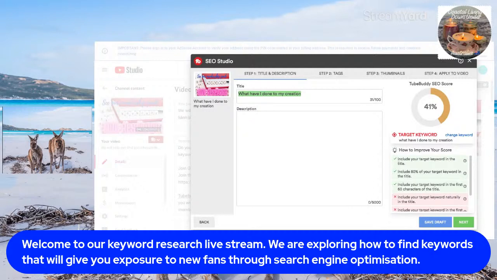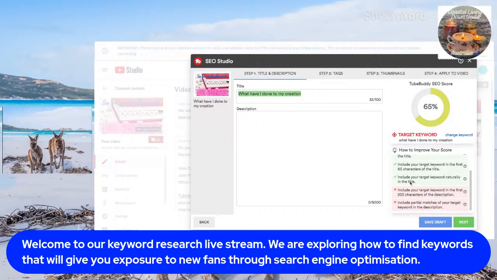All right, and it's also then ticked 3 of the other boxes, which is include 80% of your target keyword in the title and include your target keyword in the first 60 characters of the title. So if you're going to do 2 separate titles and they're both, say this one's 90% out of 100 and the next one you're using is, let's say, 67. So you would always put the 91 first, and then you would put a space and then put the next one in, right? That's the next one, which is 67. There's no reason why you can't have 2 or 3 at the top, as long as they don't get confusing.